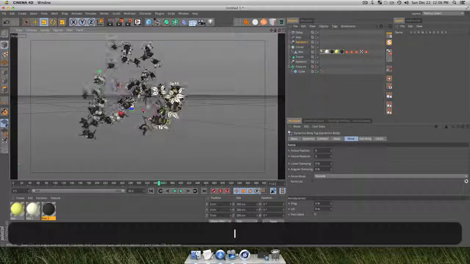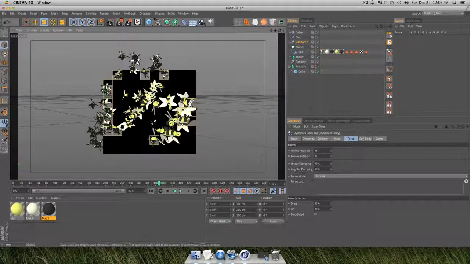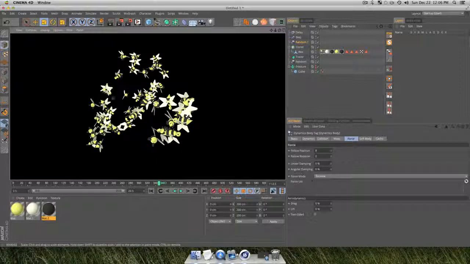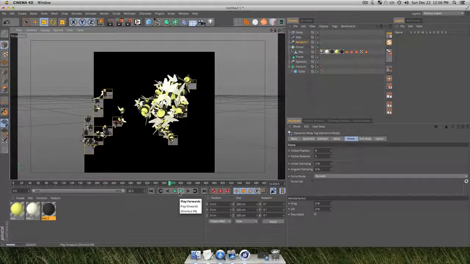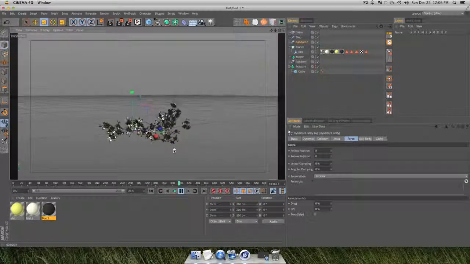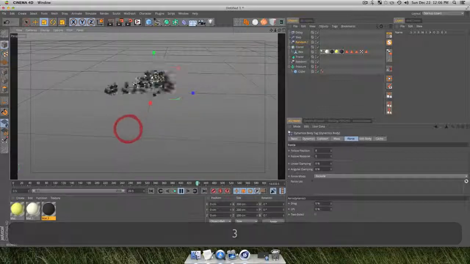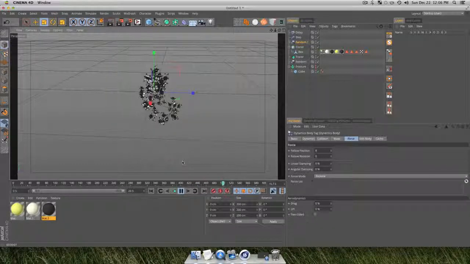So now if I was to just grab a random frame and do Command R, check that out. We have some bees flying around. They're all pretty drunk, just flying nuts, but I mean, that's how bees move, I guess, right? I don't know, but I think that looks cool. So then you can throw a background, you can put this in a scene.